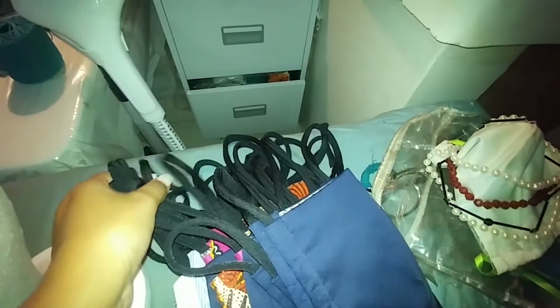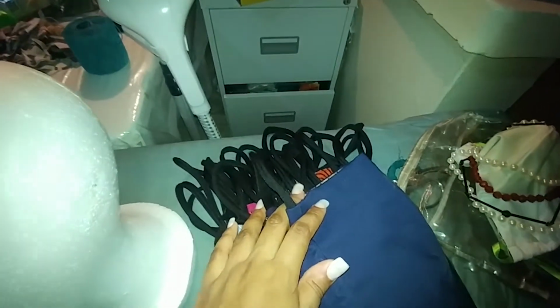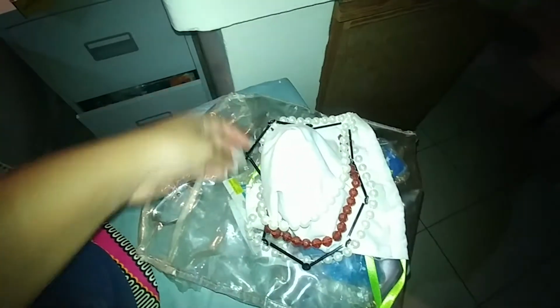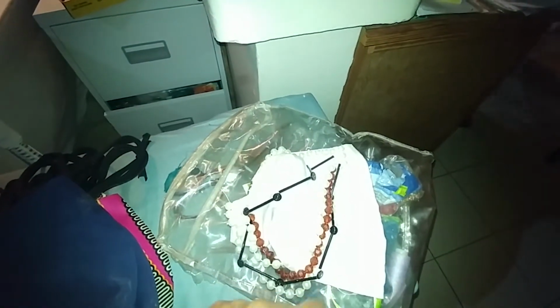So I believe 27 masks are finished, and I ran out of this fabric again to pull through for the tie-in. Somebody gave me fabric, so I'm going to finish these next week. This one, I felt a little creative, and I put beading all over this mask for myself. I'm going to show you guys this later as well.